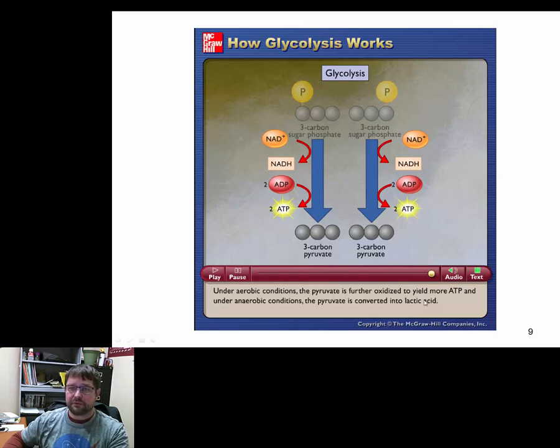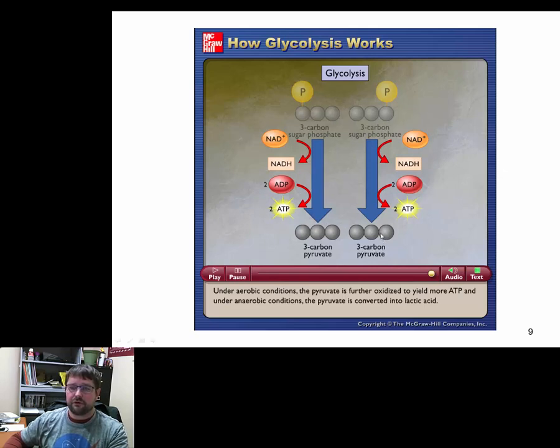Right? In plants and fungi and protozoans, and in bacteria also, if that pyruvate is not in the presence of oxygen, instead of becoming lactic acid, it becomes ethanol. Okay? And we'll look at this. This is how alcohol is formed, and that's from not having oxygen to further break down the sugar.